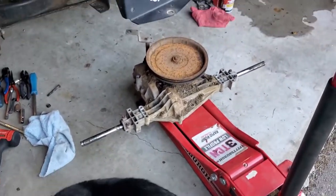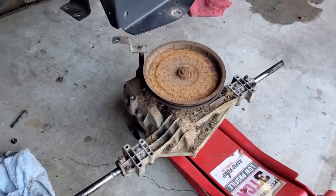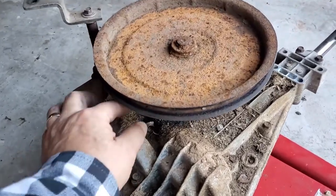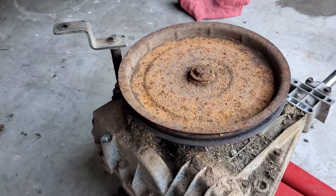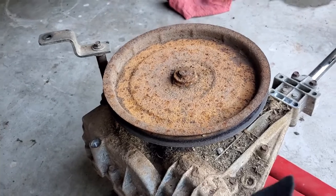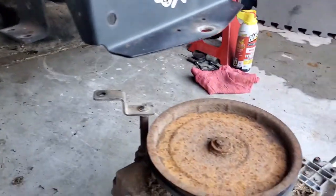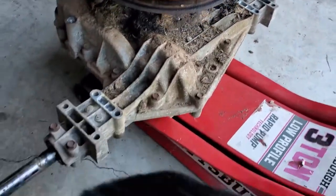There's your whole transaxle. As you can tell it was not hard — just me explaining it. I could probably have got it out in around five to ten minutes. There's no drain on here, there's nothing wrong with this transaxle — it's just been in service for 20-something years. My wife loves this thing; I want to make sure it's running as good as it can be. Everything is well-maintained on this thing — still has the stickers, 20 horsepower.